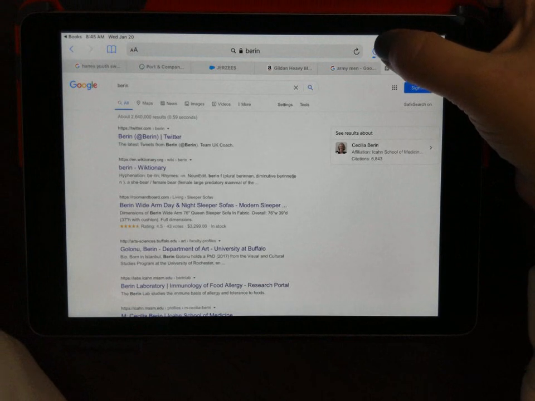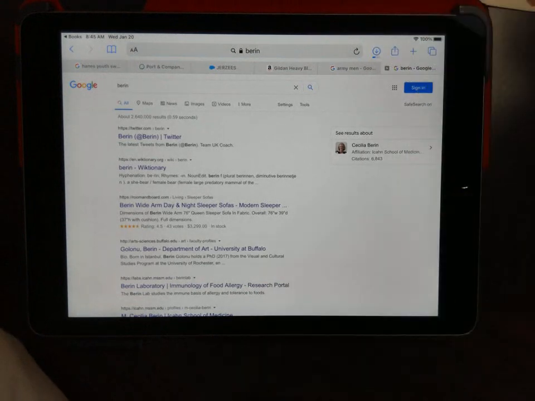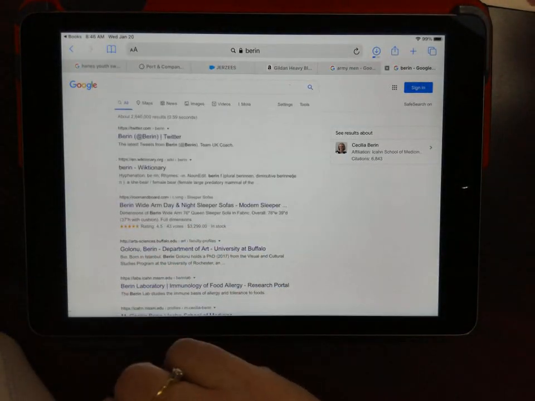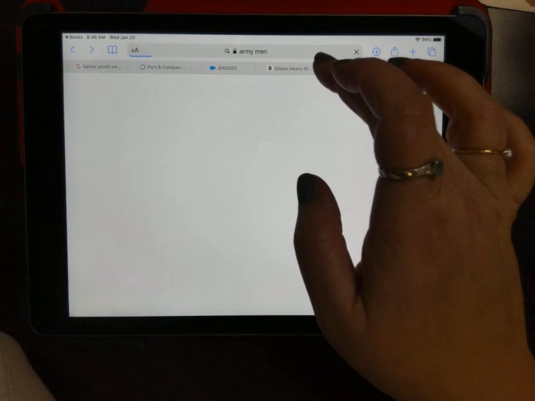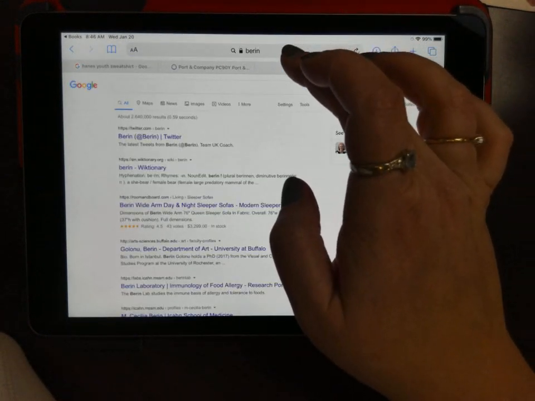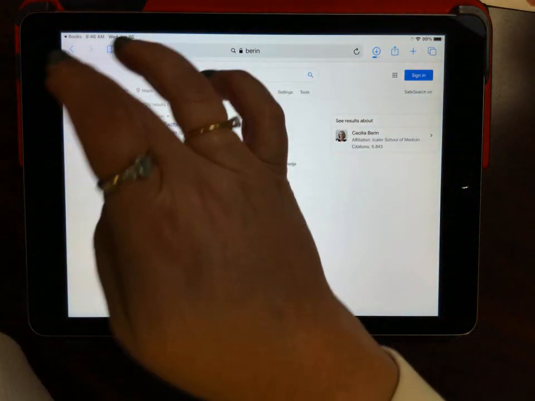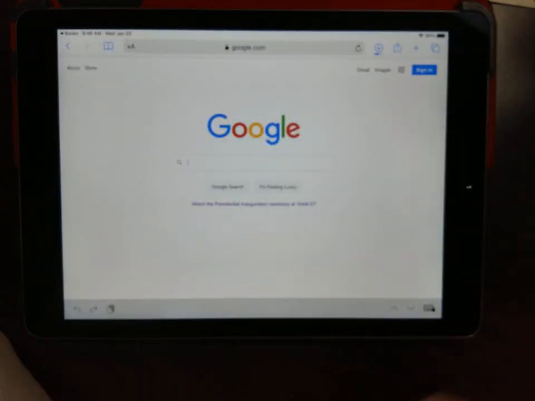And you see right here at the top, it shows you that it's downloading. Still downloading, still waiting.